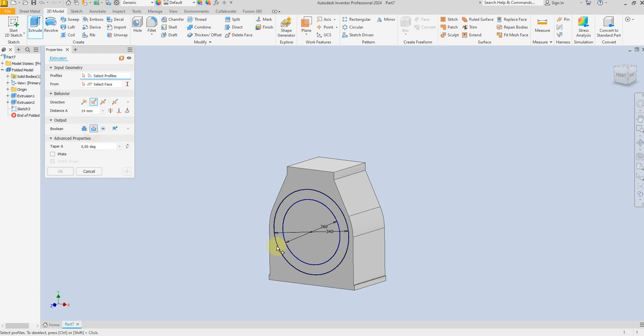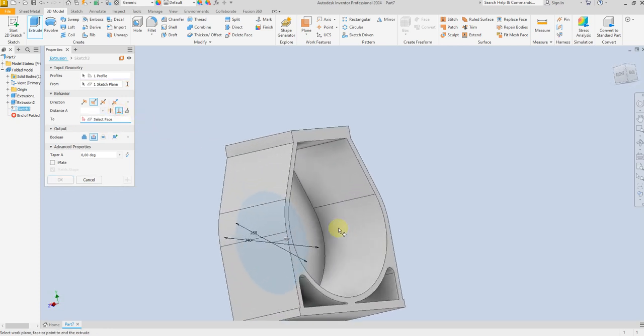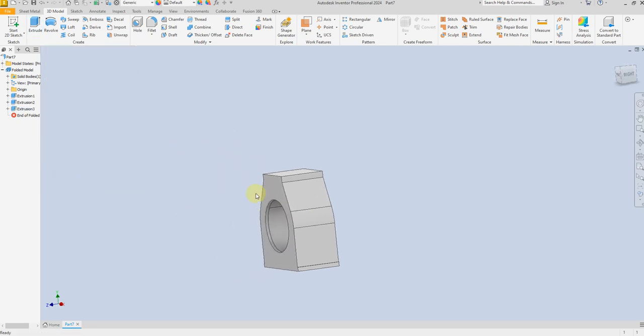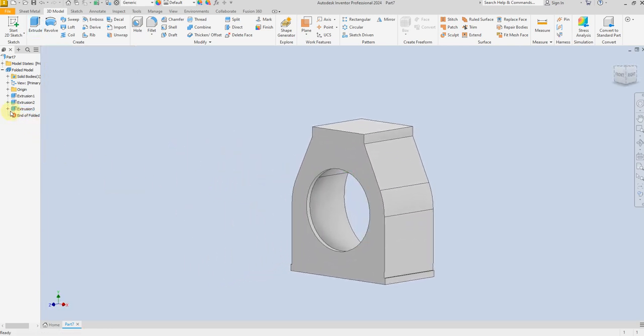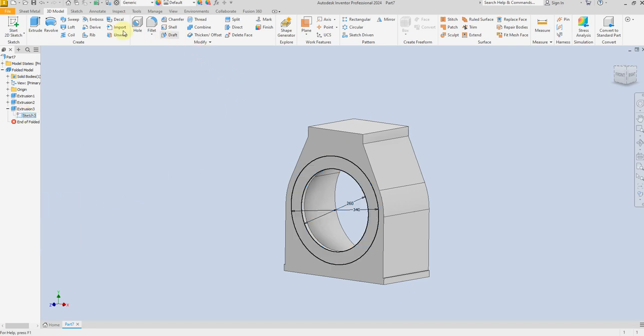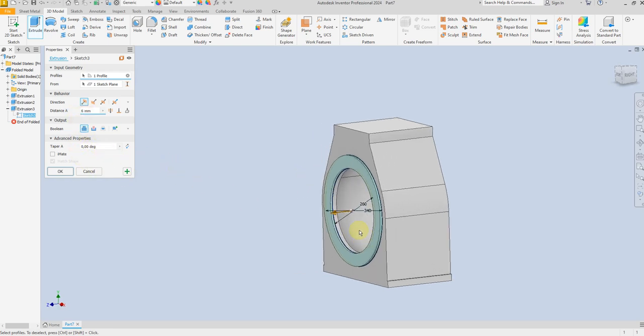Select extrude cut, select this profile, you can select up to this one. Okay, now let's select this sketch and make it visible, and select extrude, select this profile, 6 millimeter outside.